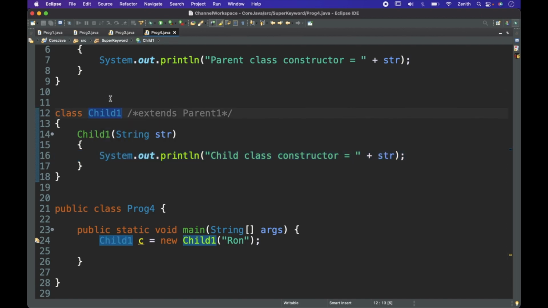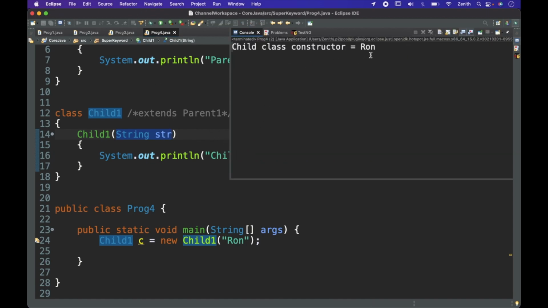As this constructor is parameterized, I need to pass the value because there is no zero parameter constructor. So we need to pass the value depending upon the type of parameter we have. I have passed the string value, and now if I execute, I get child class constructor equal to run.